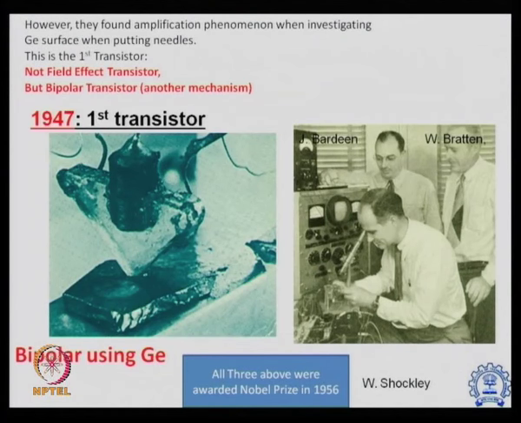He was the head of the group, which was supposed to, at the request of the government of the United States at that time, actually make some kind of replacement for the vacuum tube, and he was heading that group. And Shockley went in 1947-48, he was in Caltech as a visiting faculty, and during this time Bardeen and Brattain actually invented.